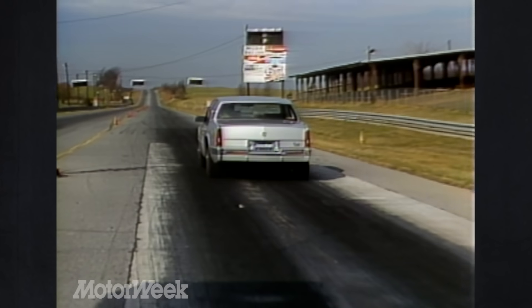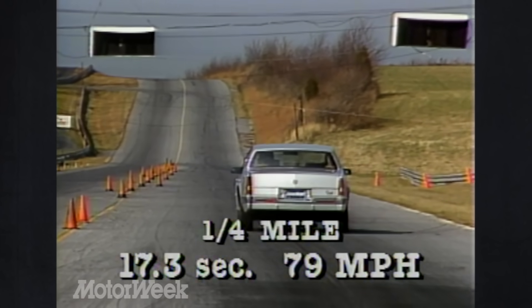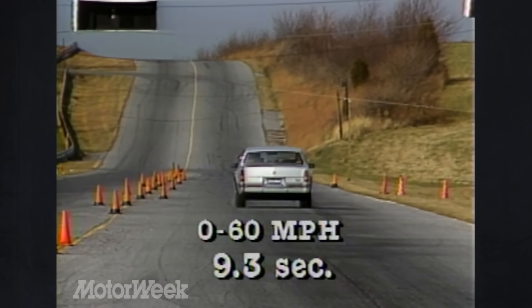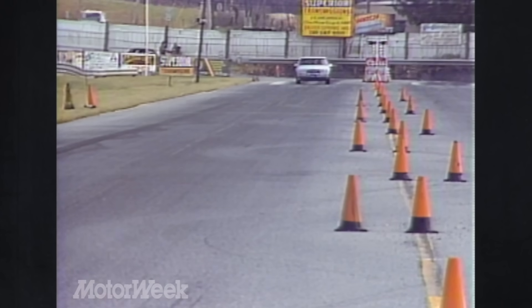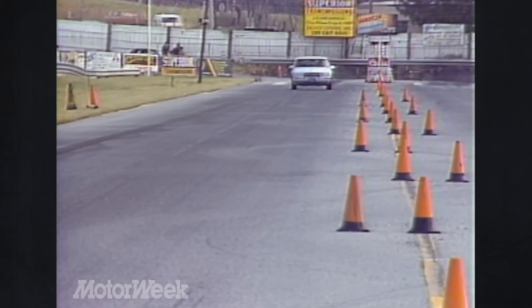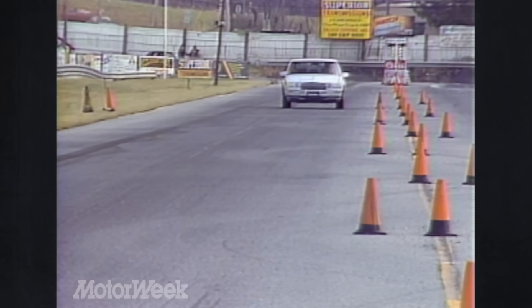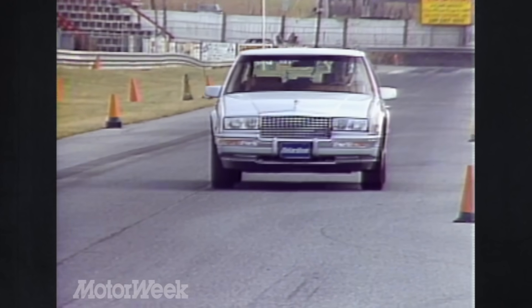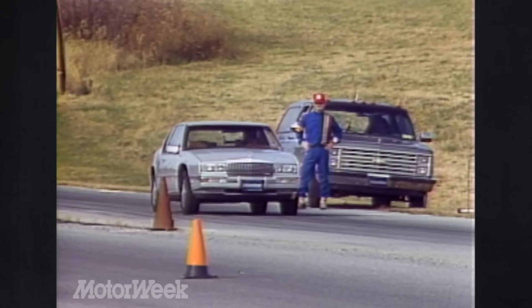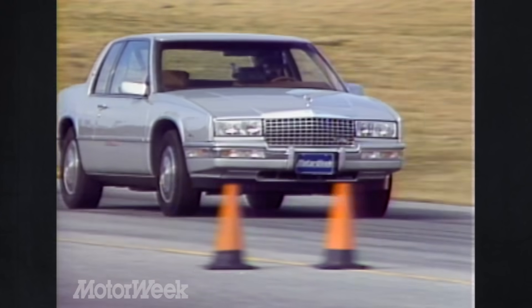What we really noticed is the extra power. Our Eldorado covered the quarter mile in 17.3 seconds with a final speed of 79. Zero to 60 took 9.3 seconds — a hair faster on both counts than the Oldsmobile and Buick rivals. Power comes on early, and the car pulls very hard from a standstill. But even with all that torque — more than any other front-drive car we know of — the steering wheel doesn't try to tear your hands away under hard acceleration. With the new engine, Cadillac has added the electronic torque management devices used in the Cadillac Elante.